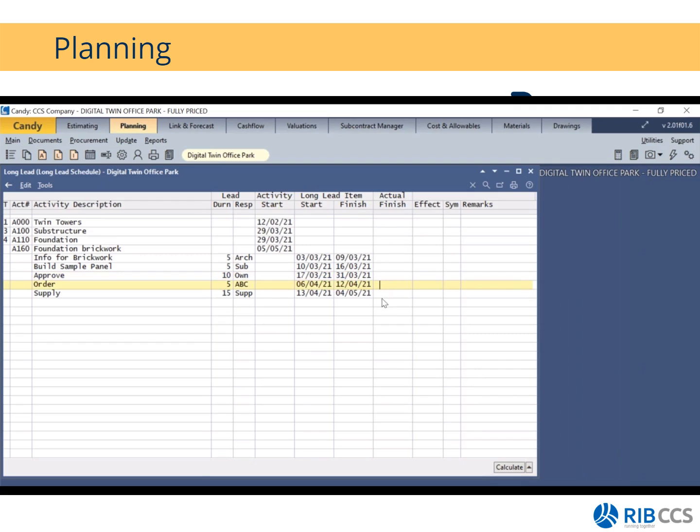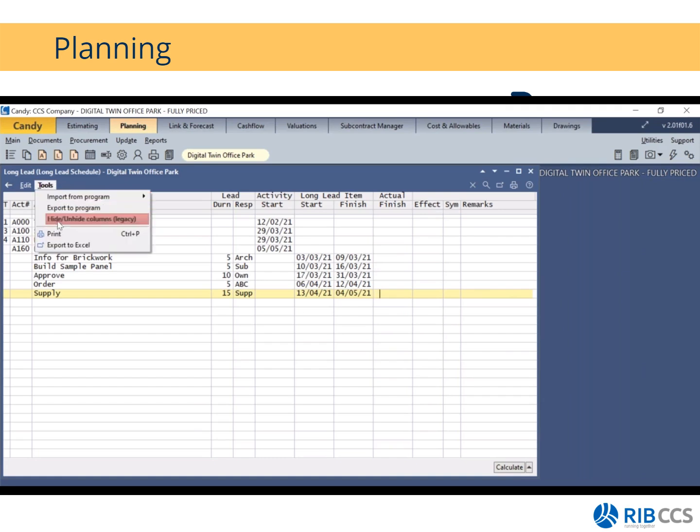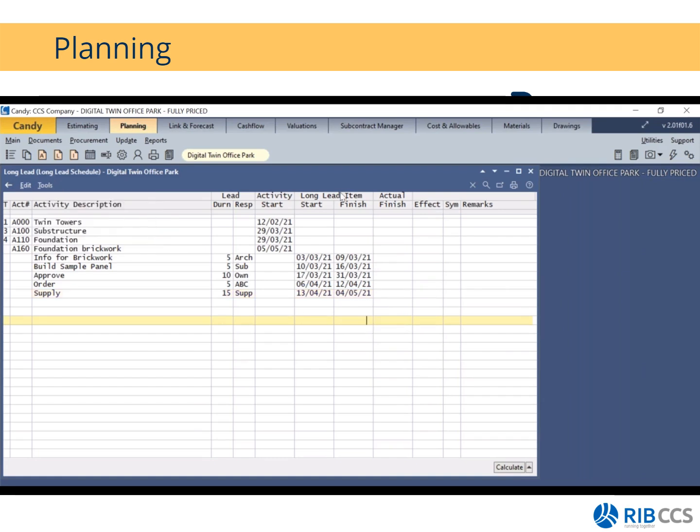and then what was your actual finish date? You can also be proactive, you know, let's say the supplier has been closed down or they don't have stock of this and they can only supply you with stock on the 6th of June, then you can say that these guys can only supply me on the 6th of June. Then you can transfer this information back to your program to see what the effect will be. All right, so that is when it comes to my long lead schedule, it allows you to be proactive.